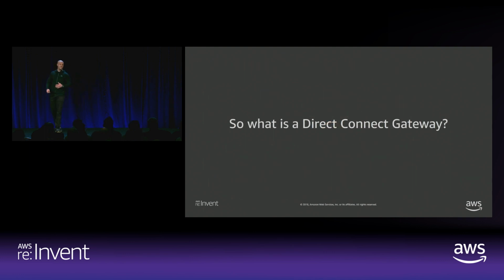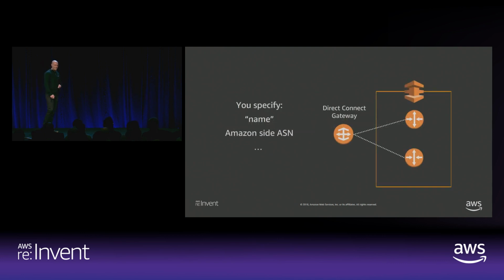So what exactly is this Direct Connect Gateway that I keep referring to and alluding to? You can think of Direct Connect Gateway as a redundant, distributed peering point that mediates and aggregates the Direct Connect peering and the VPC attachment. So in network engineer talk or in router talk, you can think of this like a distributed VRF or a logical redundant route reflector.